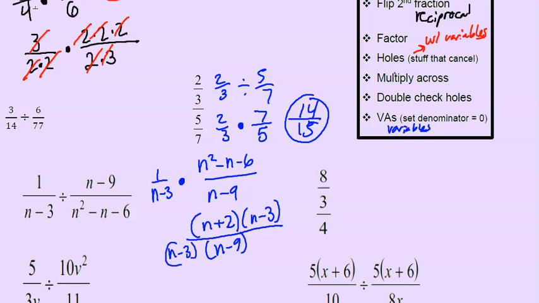Okay, we're going to see what cancels out here. The ones that are like is n minus 3. So we have a whole at n equals 3, because that's what would give you 0 right here if we set n minus 3 equal to 0. Okay, and you're going to have a vertical asymptote at n equals 9, because that's when this would be 0. And then your simplified fraction would be n plus 2 over n minus 9.